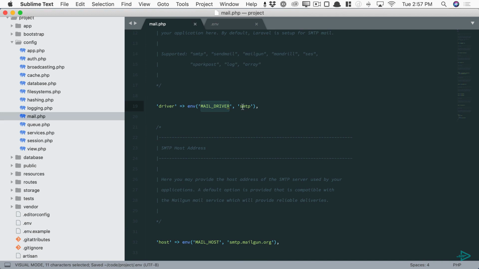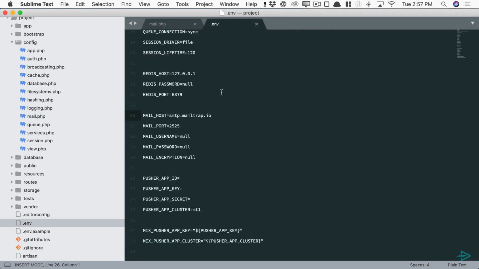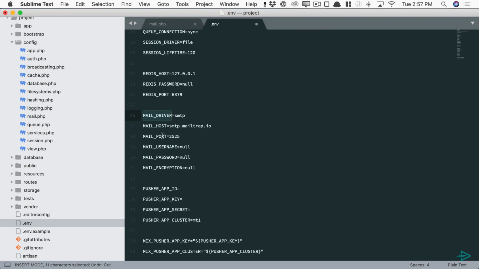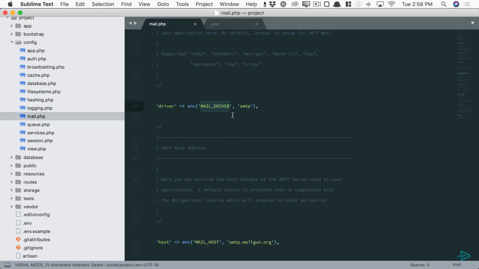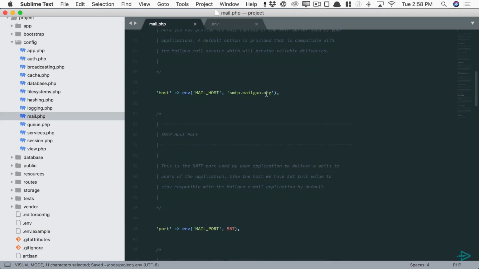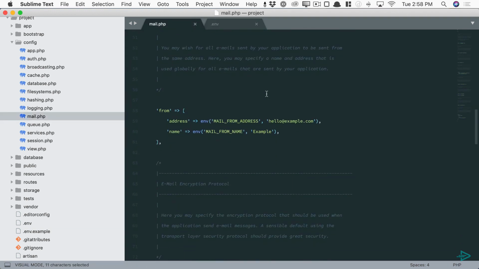Now, in general, even though you can get away with this, I would always recommend for any environment key you reach for in your configuration, make sure it's referenced here. It's going to make things a lot easier in the future if you happen to migrate to a new server. So this means for any key, like let's say you're setting up SMTP for mail. Okay, you'd scroll down, you'd want to update the from address and from name. But again, rather than doing something like this, yeah, you could do that, but instead, reach for the environment file.